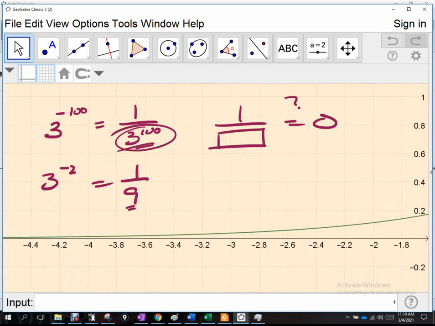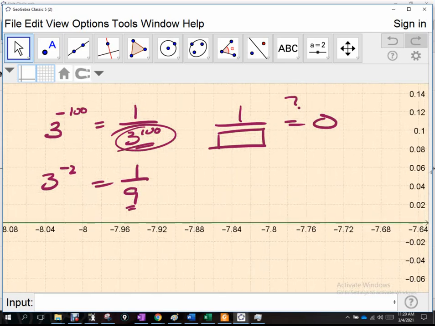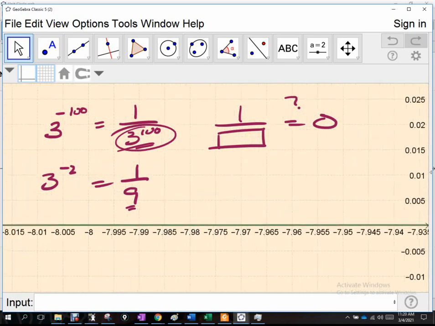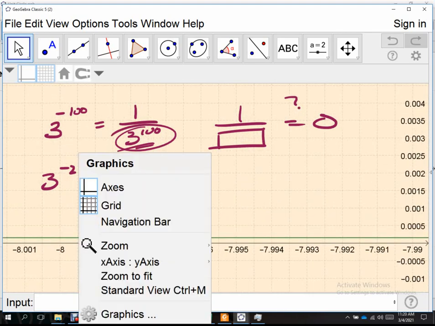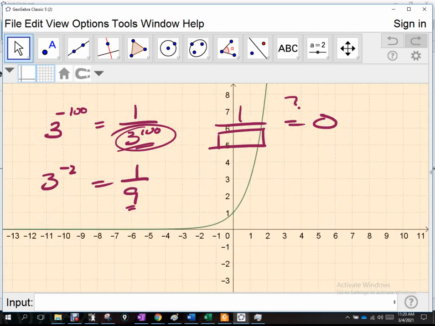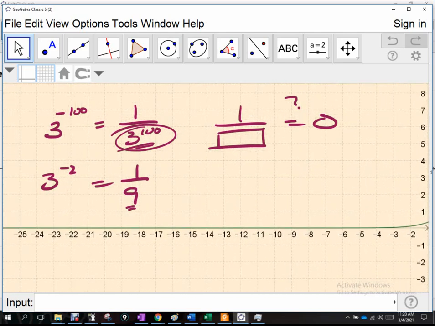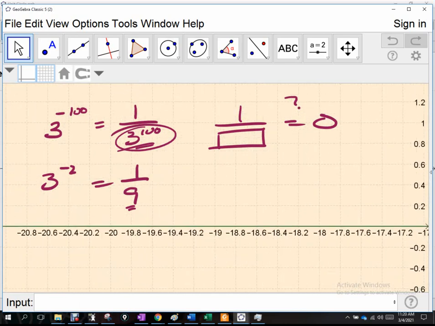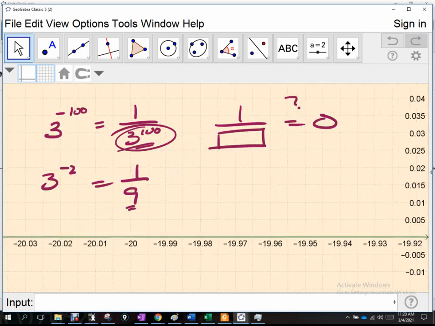Okay. And that's what I was going to show you as I move over here and zoom in on negative 8. If I zoom in on negative 8, eventually you see the gap, right? Even though in standard view it looks like they're the same. It looks like the x-axis and that line are the same. See if I could go to negative 20. See if we can zoom in and see if there's a gap.